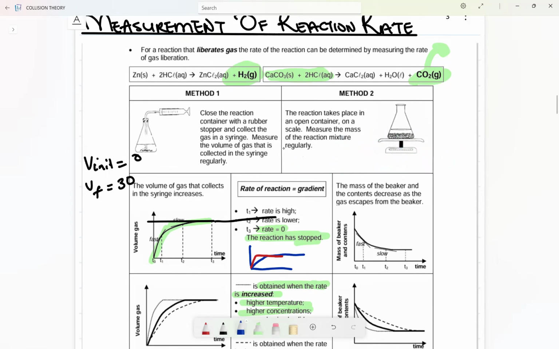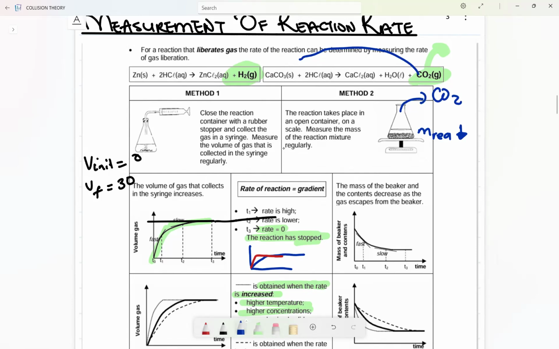But if we let this carbon dioxide escape in here, now there is nothing that we can conserve back. So now this system is not isolated. So the mass of our reactants will decrease, because why? We let a portion of it go, because this carbon dioxide is formed from these again. So now the mass of these reactants will decrease. Why? Because now we let the carbon dioxide escape.